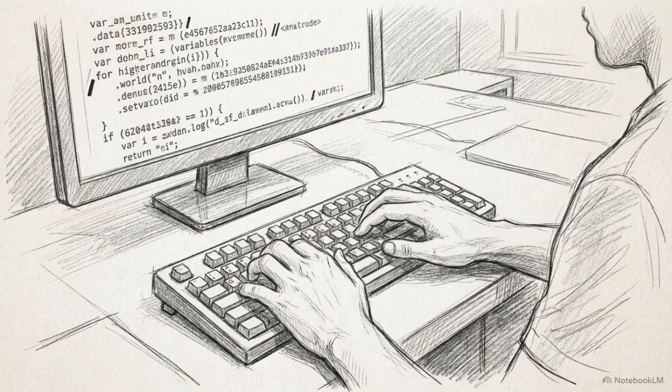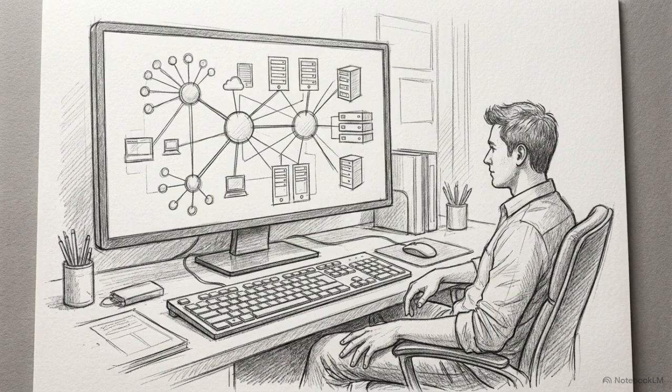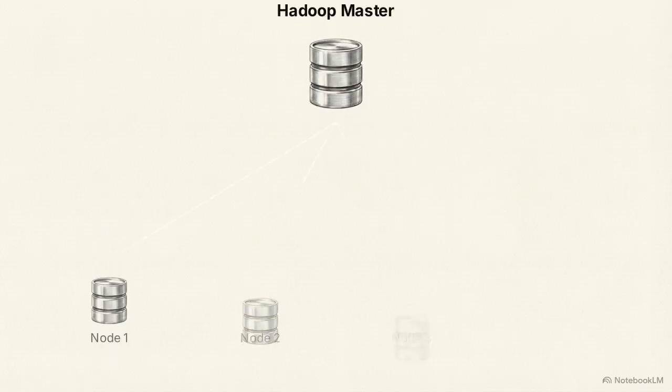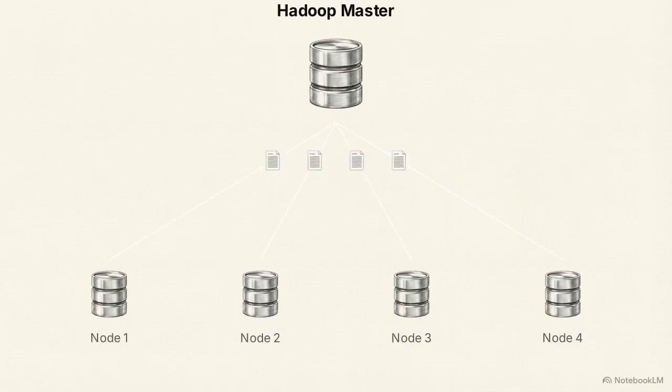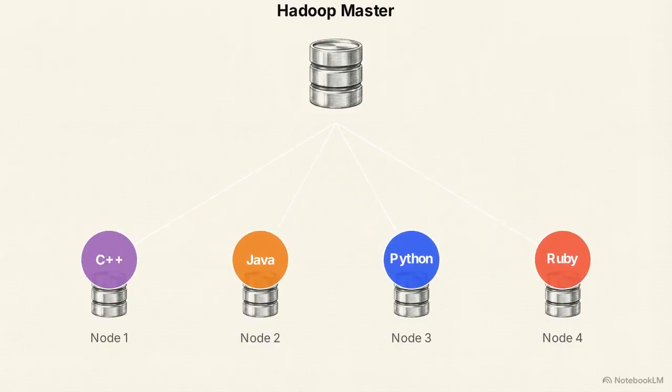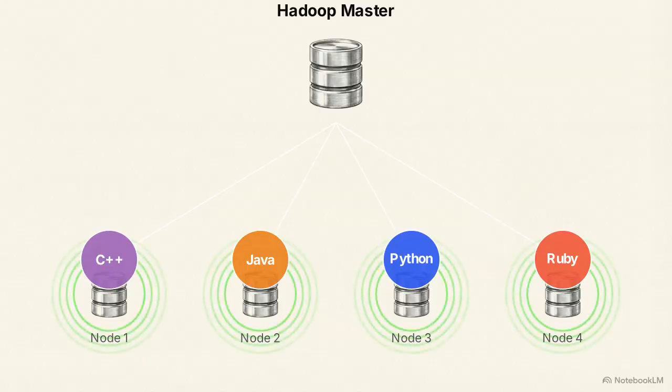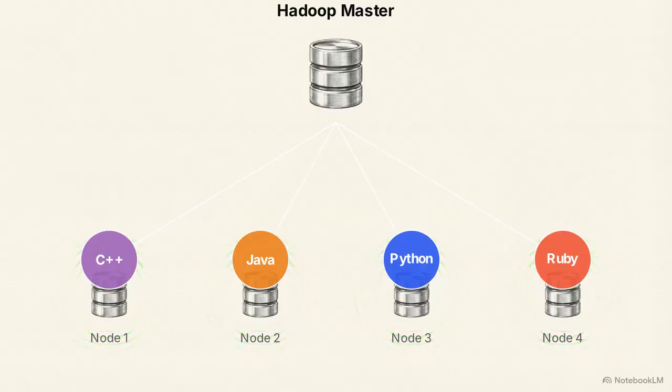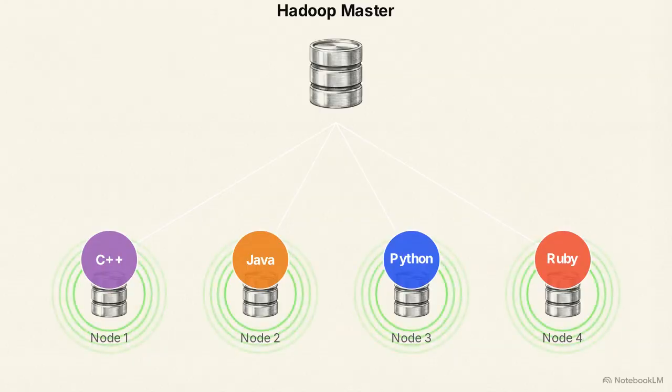MapReduce bypasses the physical memory and processing limits of a single machine by transforming one massive task into thousands of parallel microtasks. From an engineering standpoint, a developer still has to write the logic for that extraction program. However, the developer doesn't have to manually route data over a network. Hadoop serves as the foundational framework, automatically managing the logistics of splitting files and assigning chunks to the nodes. Because Hadoop handles the architecture, developers can write their MapReduce logic in a variety of languages, including Java, Ruby, Python, or C++. The system treats them equally.